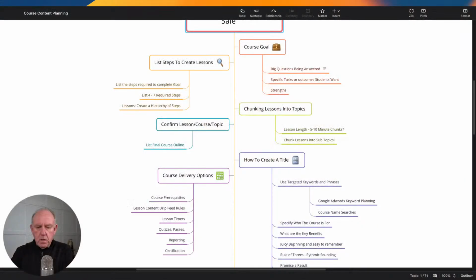And what am I going to be covering today? I'm going to try and cover this. So what is this? This is a mind map. We're going to be going over how to actually get set up creating your first online course. And in fact, we can probably do it pretty quickly.